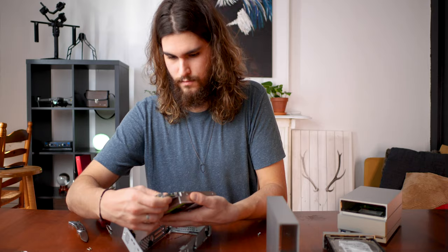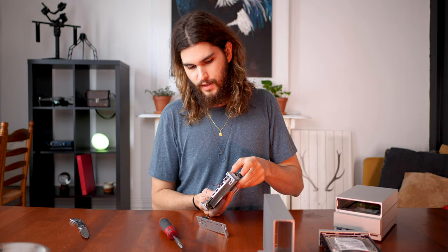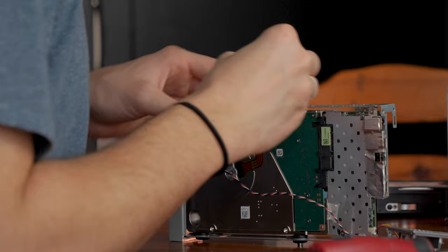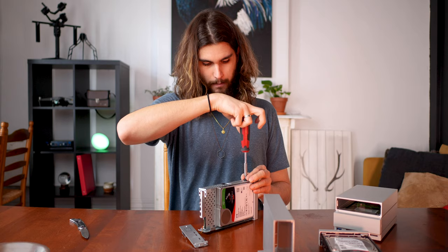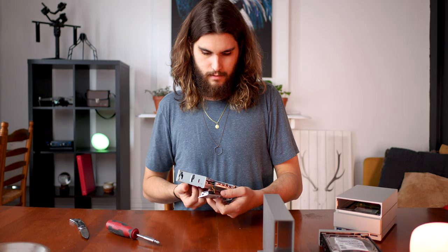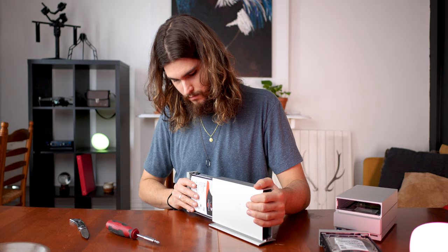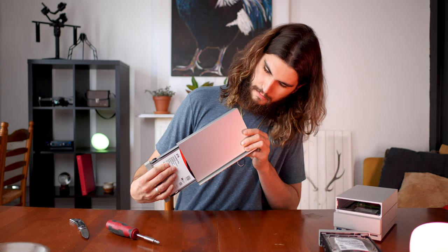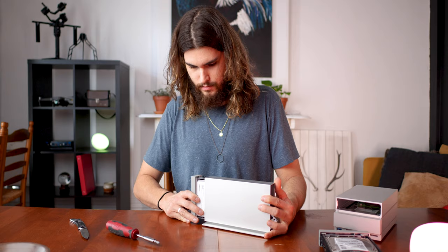Now to put the new hard drive in. It's definitely not the easiest thing to put together — you sort of just have to hold the drive in place because it doesn't really latch onto anything until you start putting the screws in. The most difficult screws are in. Now just going to put the side screws to hold the drive in place, and finally put it all back in the casing. Now we put it back in its casing and we try it out. Got to be very careful with those cables. Seems fairly secure.